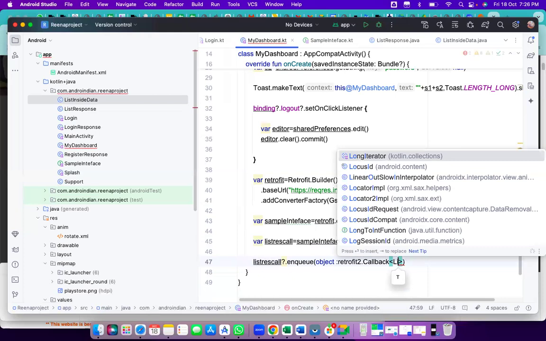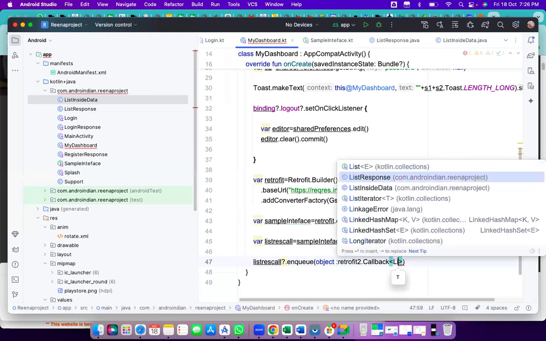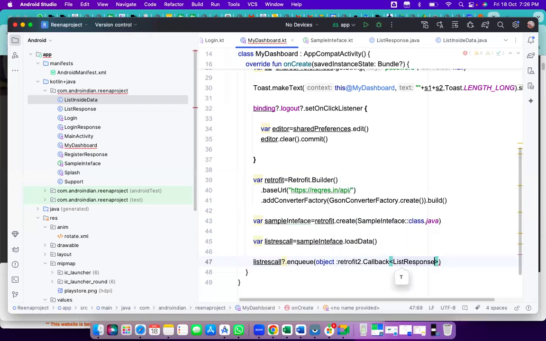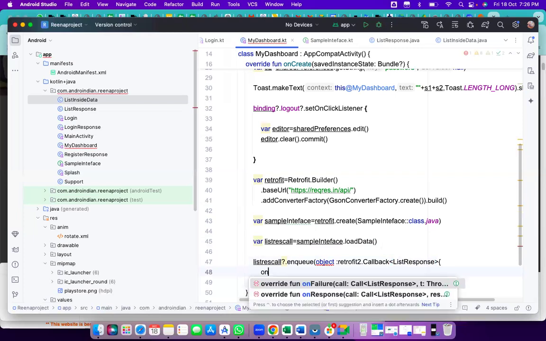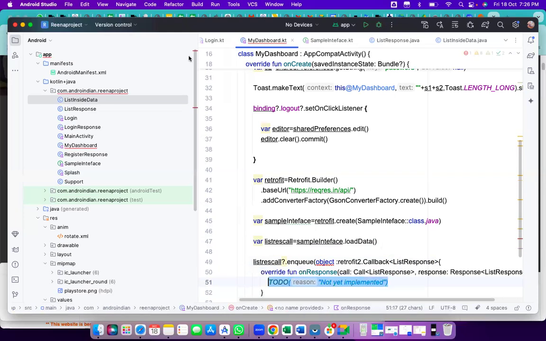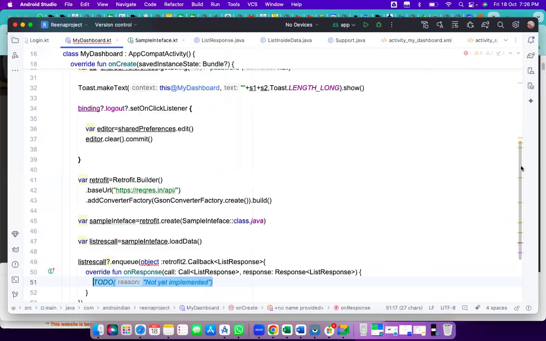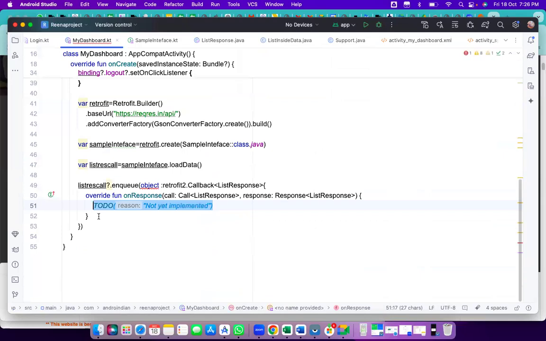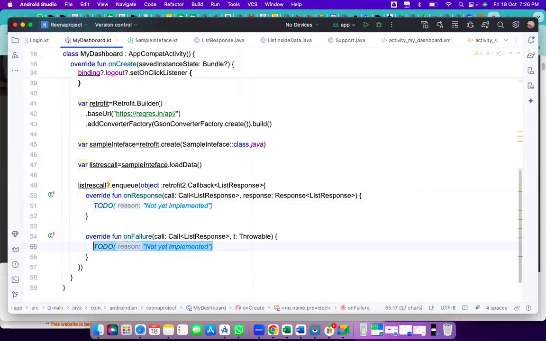So with reference of the list response, this class will create, so list response, right? Here I have created. Now it has two methods, right? One is the on response, and next is the on failure, right? On failure.